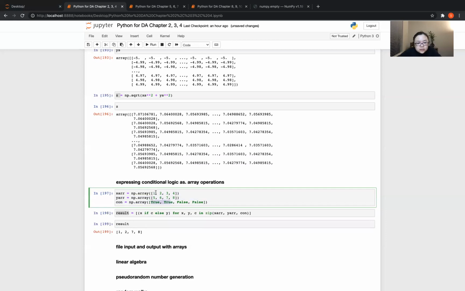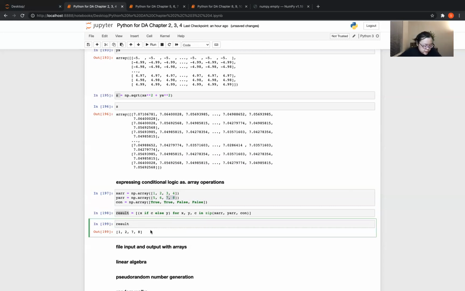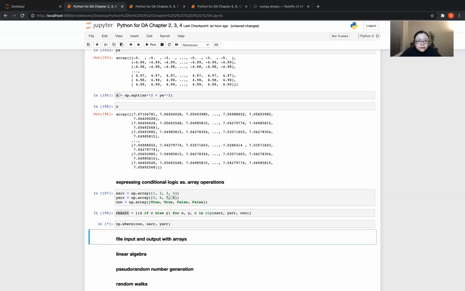the first one is true, so we will choose the first elements from X array, and then the last 2 elements will come from Y. So that is the condition, and we can also use np.where with con, X array, Y array.